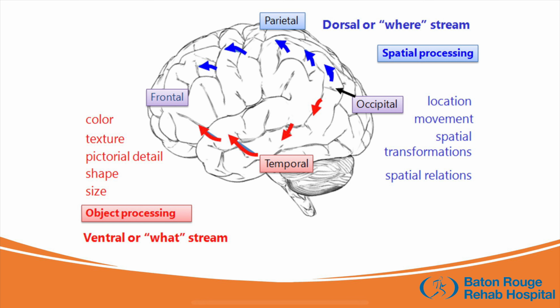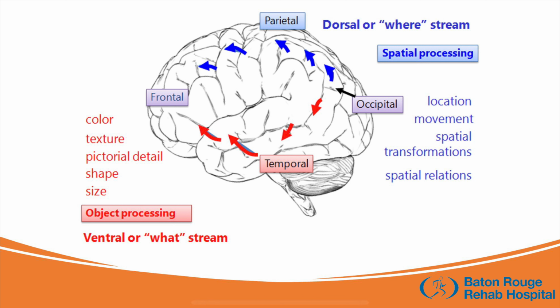This is known as the WHAT pathway, and it begins in the occipital lobe before passing inferiorly through the temporal and frontal lobes, contributing to visual memory and form representation. This pathway allows us to recognize and differentiate between objects. Since this pathway passes through areas of the brain that function to control memory and emotion, someone with injury to this pathway may experience inability to recognize faces or objects.